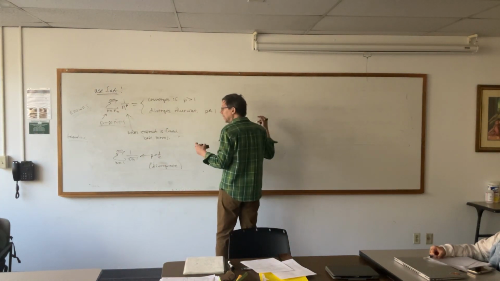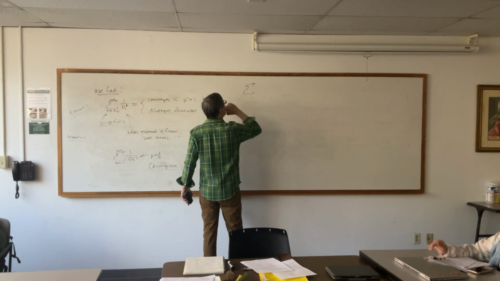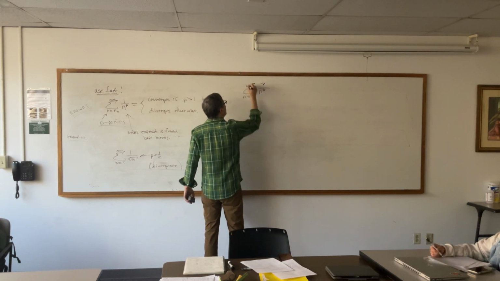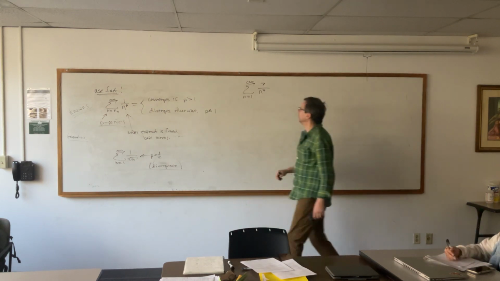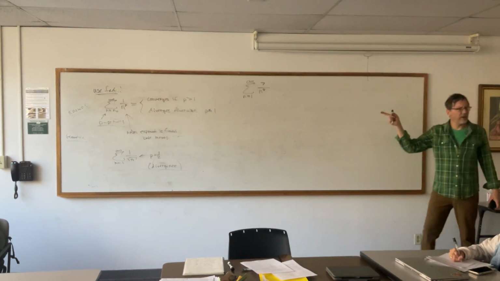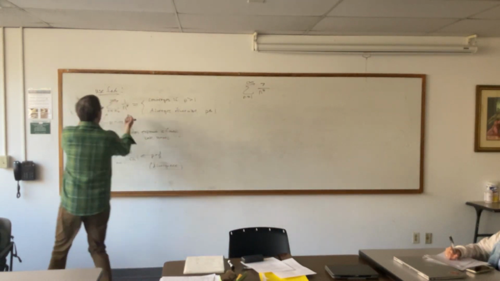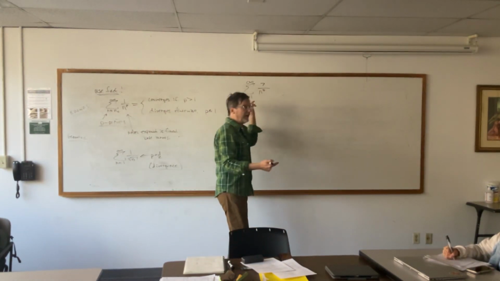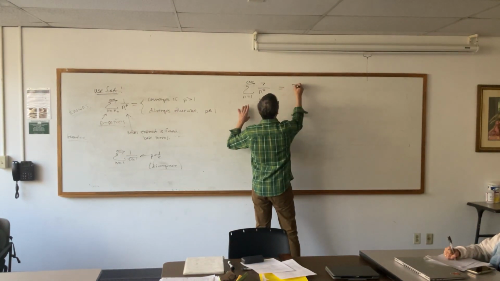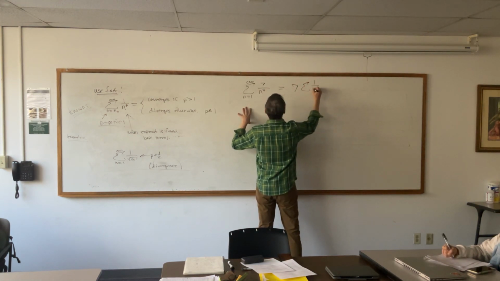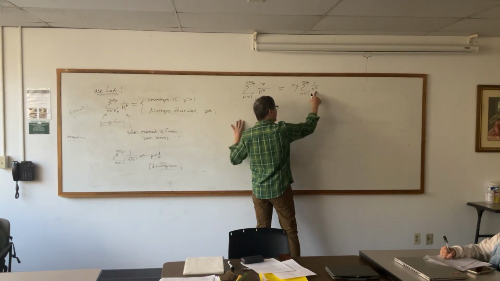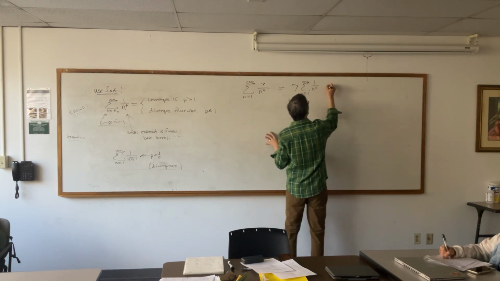What though if I get something like this? What if I get a series that looks something like this? 7 over n to the 4th, n equals 1 to infinity. Now that series doesn't look exactly like that, because these have 1s on top, and that's got a 7 on top. But I can just bring that 7 out in front and rewrite it like this. And now I see this is a convergent P series, so this whole thing converges.